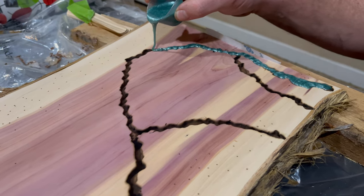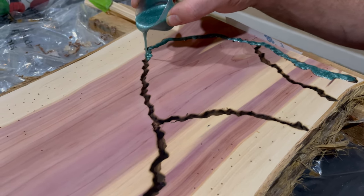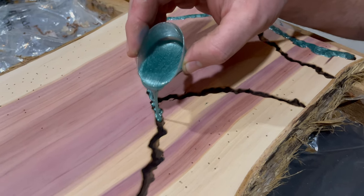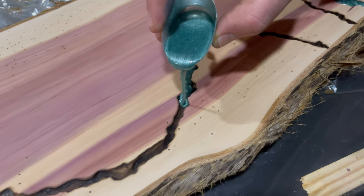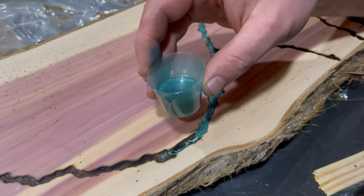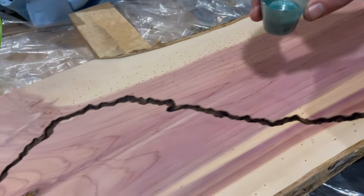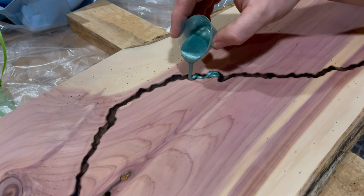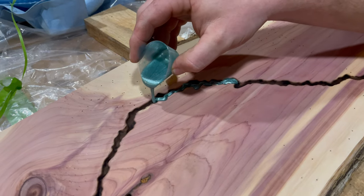For the watercolors, we went with this teal color and then a little bit darker blue and mixed them together to give it that blue-green water look, like you see in pictures of the ocean and stuff like that. That's the color scheme we were going for.